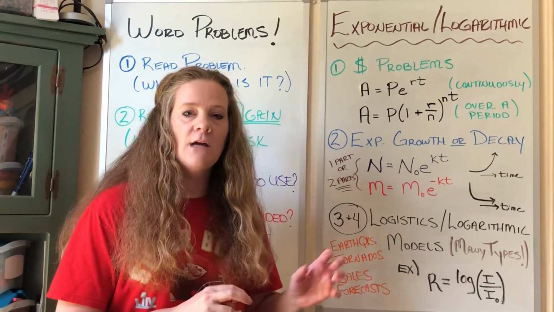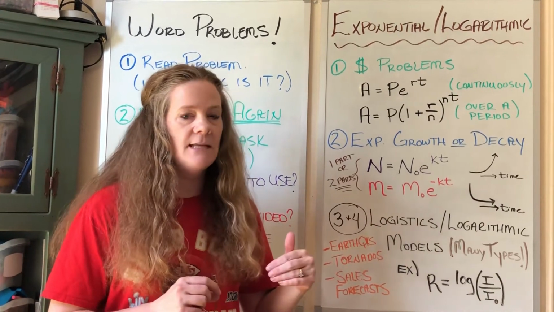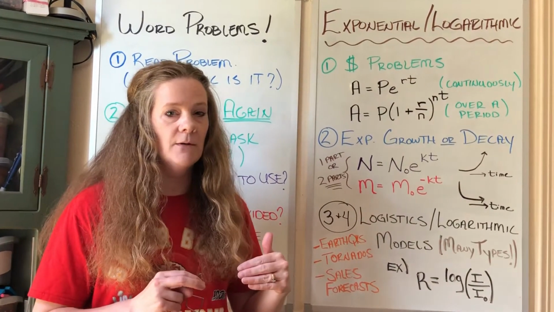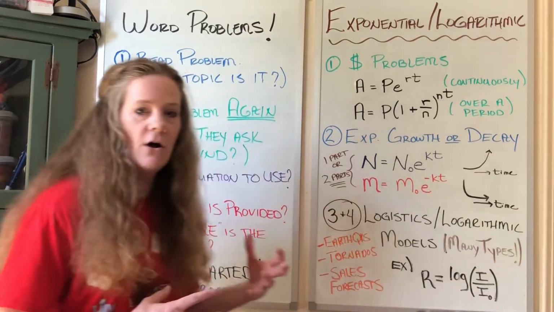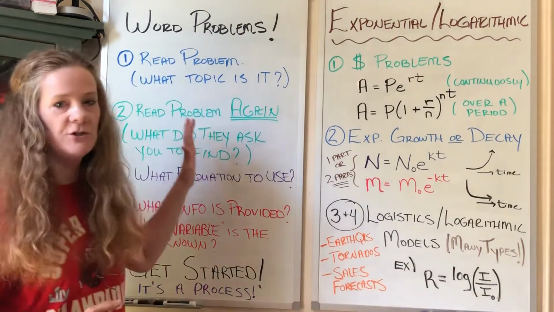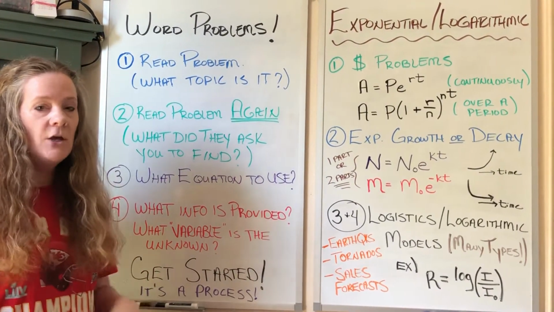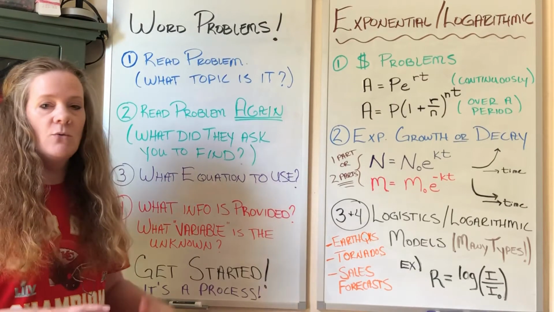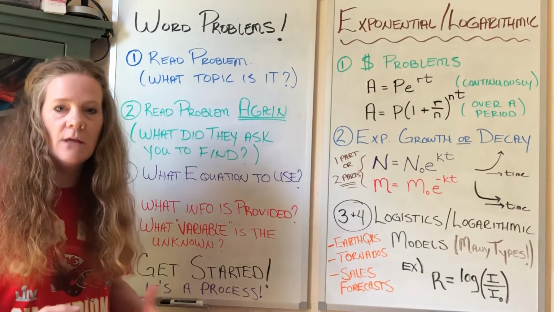But before we talk about the specific process for logs and exponentials, let's just take a step back and talk about solving word problems of any type. So it's a process, what I like to call a four-step process. I have it captured here on the board. Number one, when you're solving a word problem, you're not going to solve it right away. So don't even think that you can. I encourage students not even to write anything down the first time.